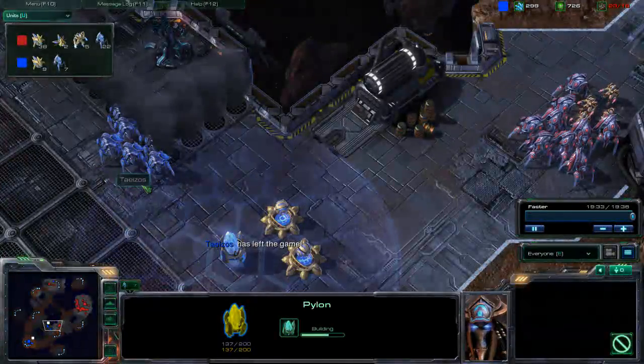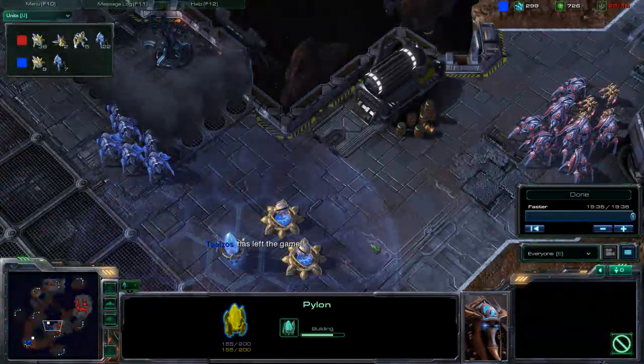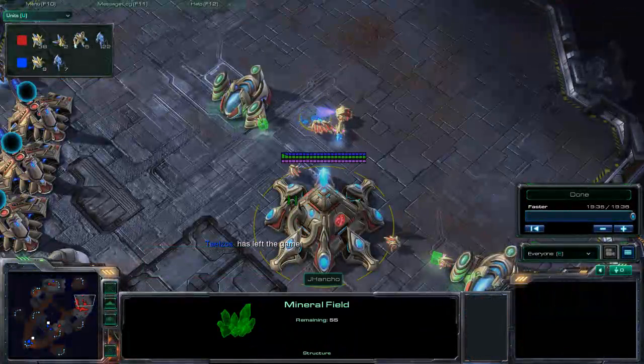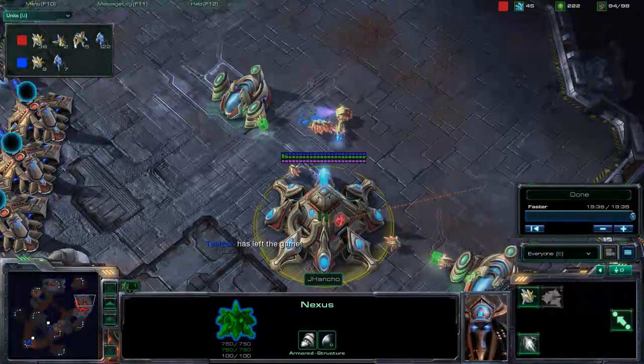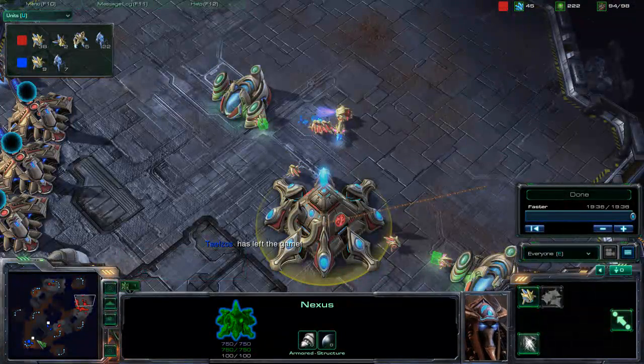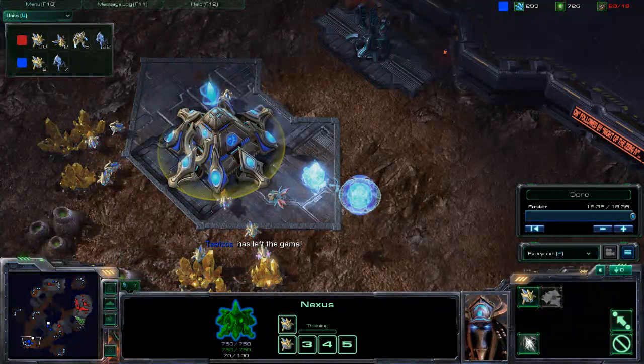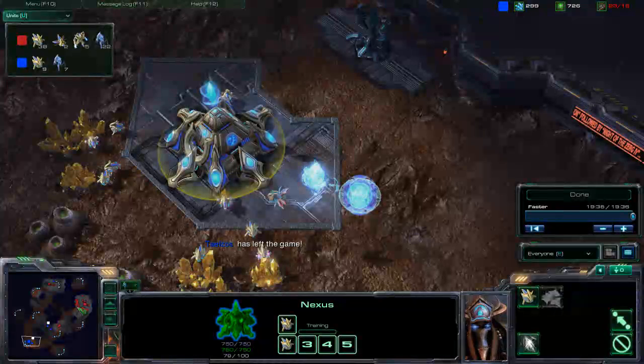I think he knew that I had more, and actually I only had 55 remaining in my mineral field. I actually would have to long distance mine at this point. So if he could defend this, he would be in a much stronger position. I would have to save up a bunch of money just to get back into the game, but it was not to be for Taelzos.